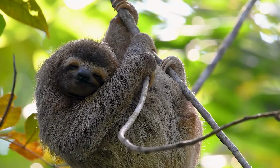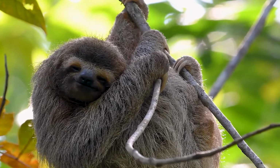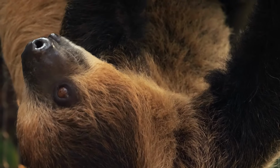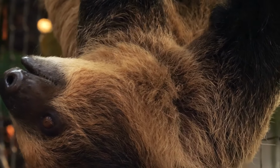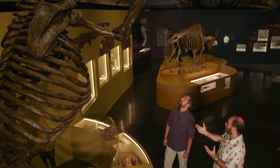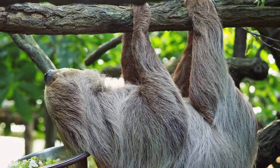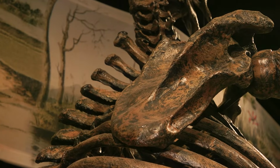Unlike the species of sloths found today, these ancient ground sloths were quite different from their present-day counterparts. Ground sloths are obviously more robust. They don't have to live that arboreal tree lifestyle, so their bones tend to be a lot thicker and bulkier. However, some of the easiest similarities to identify are in the forelimbs. So just like our modern tree sloths, they have those really long, grasping forelimbs. Now, tree sloths use it obviously to climb, whereas ground sloths are using this to bring the plant food to them. They also have a very similar shoulder blade.